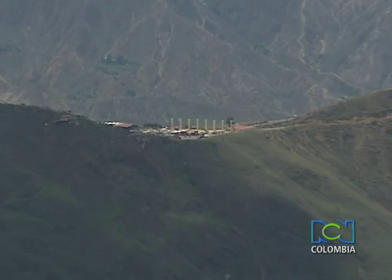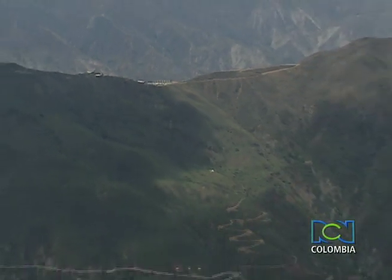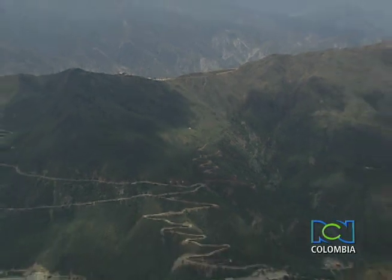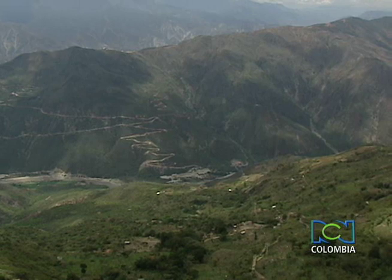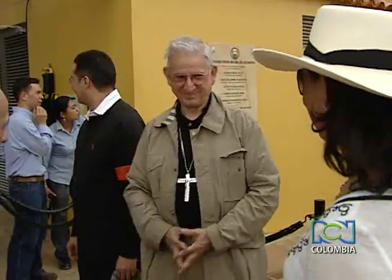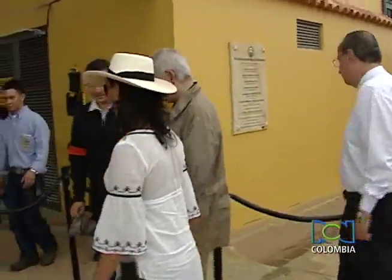Once the ride reaches the peak of the other mountain, visitors can check out another little plaza filled with shops and cafes, and of course, more outstanding views. We even bumped into Monseñor Darío Castrillón, Colombia's Cardinal of the Catholic Church, visiting the park all the way from the Vatican. The development of this project is very important for the region, he says. It's a true wonder of Colombia.